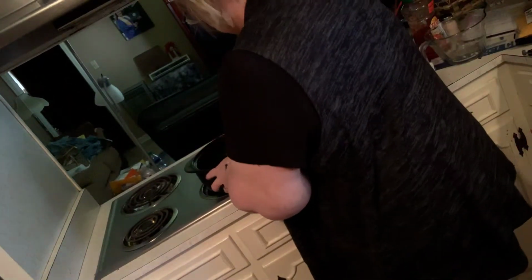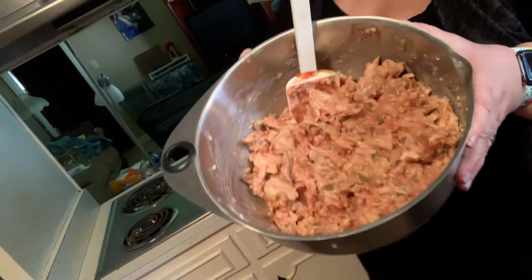Okay, so I'm going to once again take my stick of butter, and I'm going to just go back over this just to make sure that it doesn't stick. Okay. And we've got our mixture, which looks amazing. And I'm going to pour half of it on right now. Half of the mixture on.